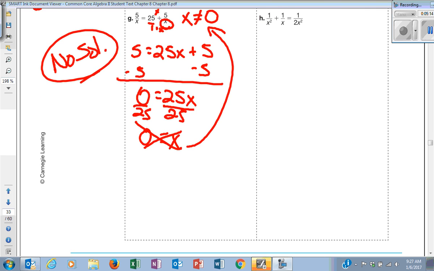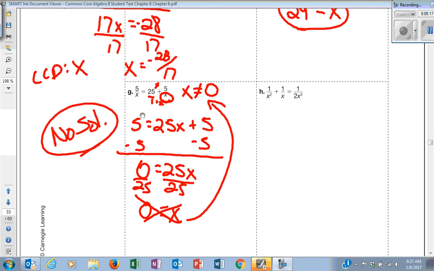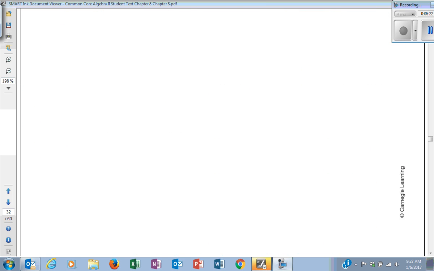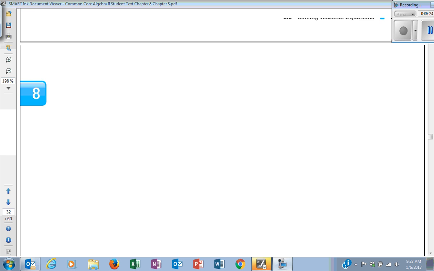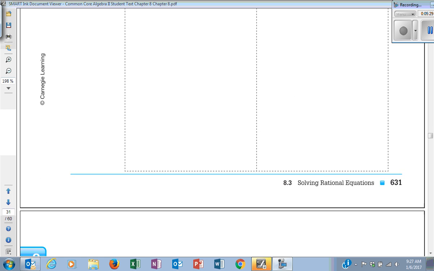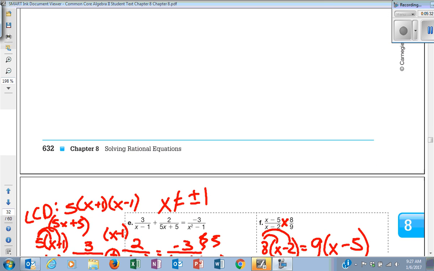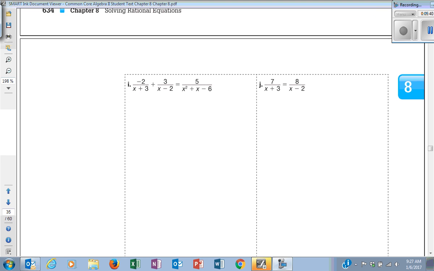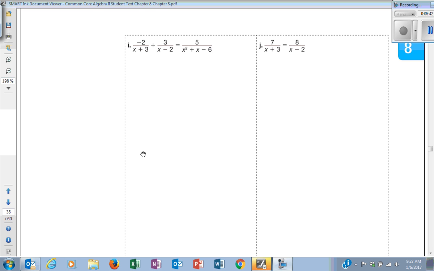Alright, last one I'm going to basically do, and then when we come back in class, I'm going to have you do the rest of these in class, the ones that we didn't do. So in class, you're going to do A, B, C, D. So I think we're going to do this last one, and then I'll let you try some on your own on Monday again. The more you do these on your own, the better it's going to be, but the process is still the same. So we are going to attempt to do K.